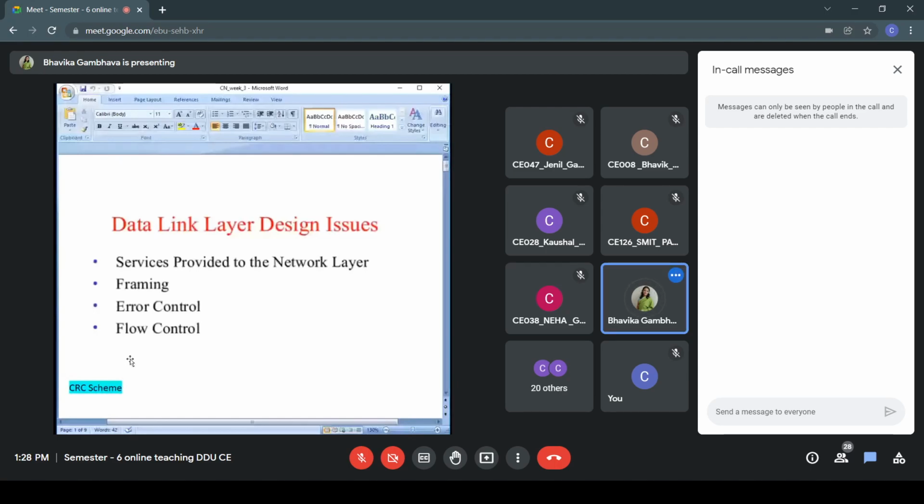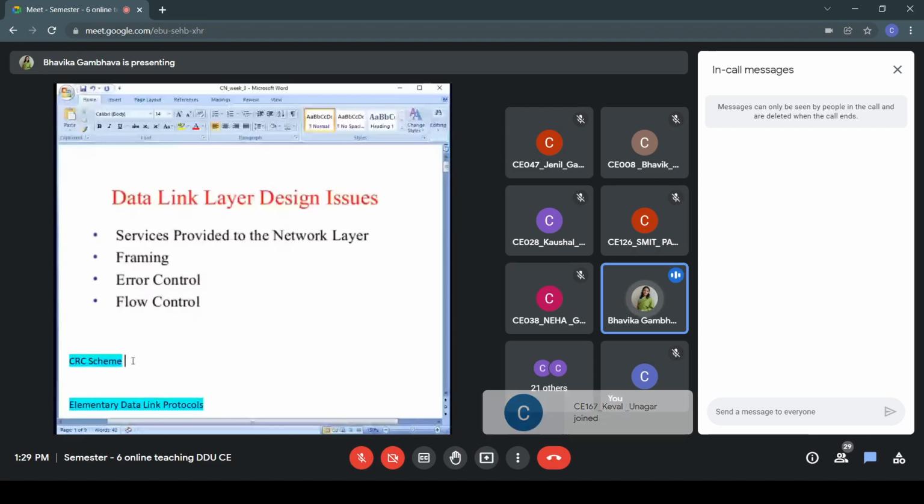We had seen one example of CRC scheme in the transmitter. We had a frame data. Based on the generator polynomial, if it was power of 5, then 5 zeros will be appended at the end. If it was of power of 4, then 4 zeros will be appended. And then we performed XOR operation.